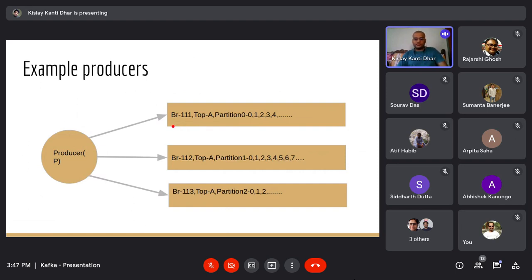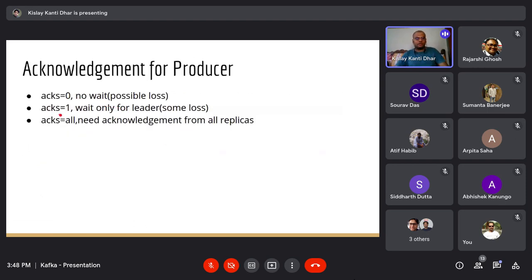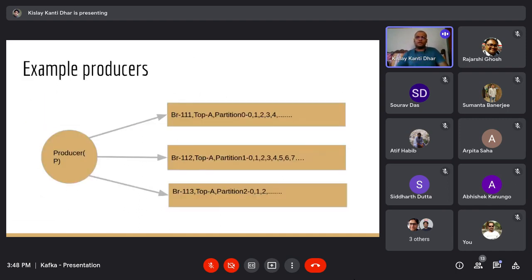But as I've discussed earlier in replication, there is a leader and then there are followers, the replicas. So what will happen? You put the data and the leader will confirm, acks equal to 1. The leader will confirm. Other followers won't confirm, but the leader will confirm. So we will be sure that the data that we have sent to the broker will stay in our Kafka. But we are not sure whether the followers have it or not.